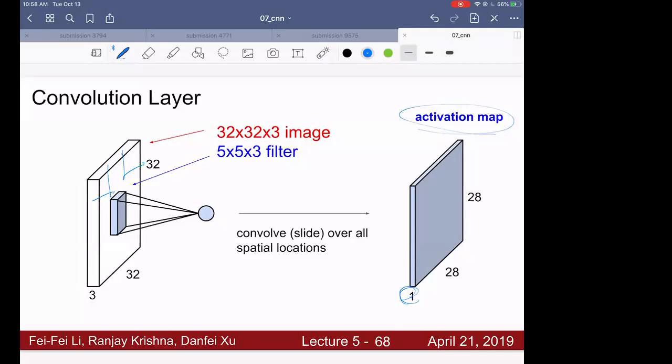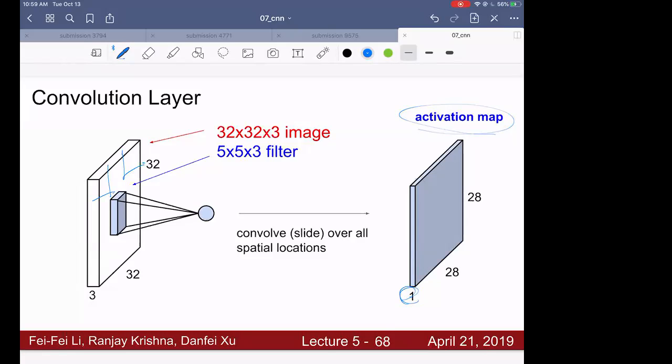Is it a convention to use filters with the same width and height, or can you choose to use filters with different ones? That's an interesting question. It is certainly a convention to use the same width and height for your filter, like 3x3 or 5x5. Not sure if there's a good reason to use 3x7 or 5x9 or 9x5 for that matter. It's an interesting concept though, but I've never seen a modern deep learning paper that uses uneven or unmatched height and width for your filter.